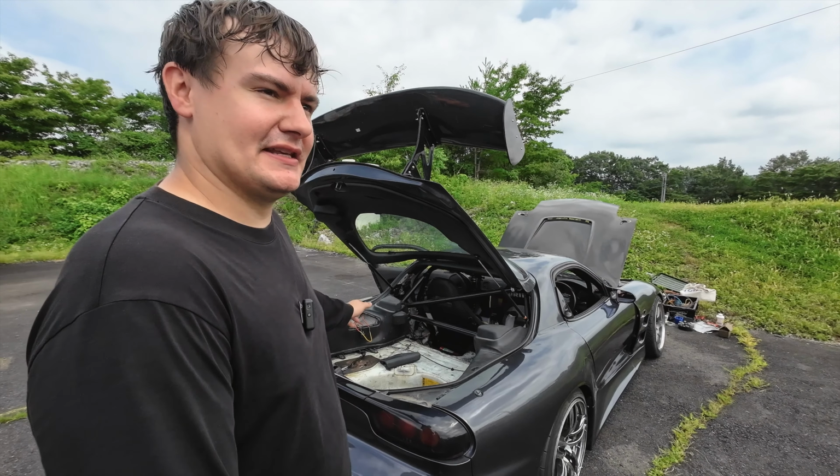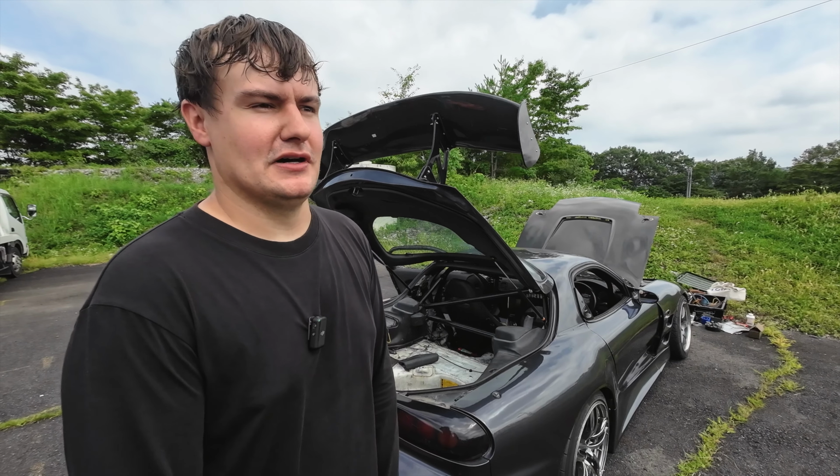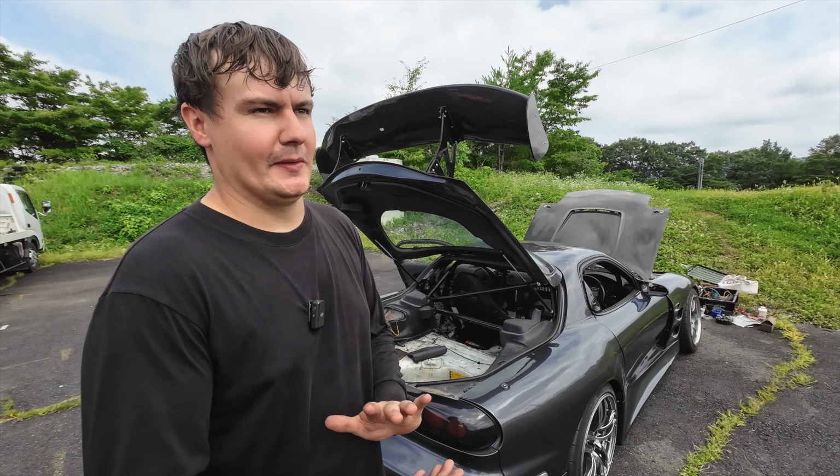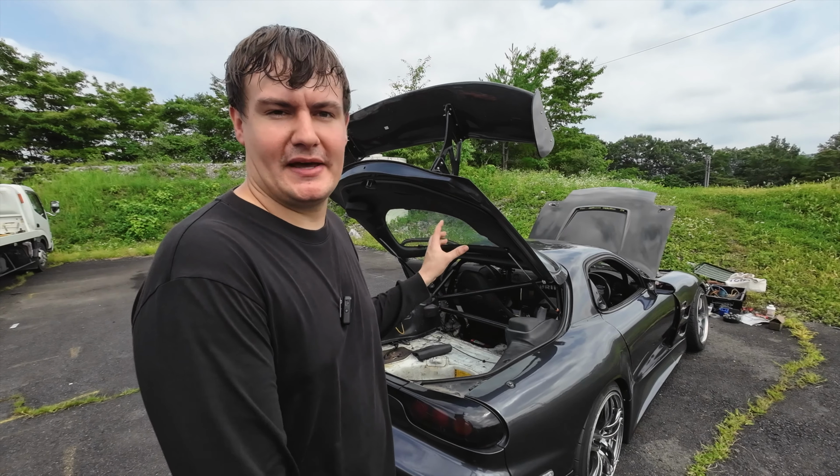Alright, we found the problem. It's the fuel pump relay. So I've just bypassed it and the fuel pump works, car runs fine. The problem with that is the fuel system was already sort of maxed out before.